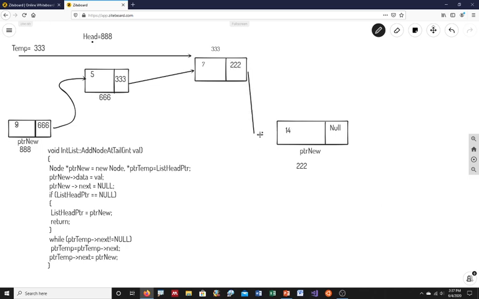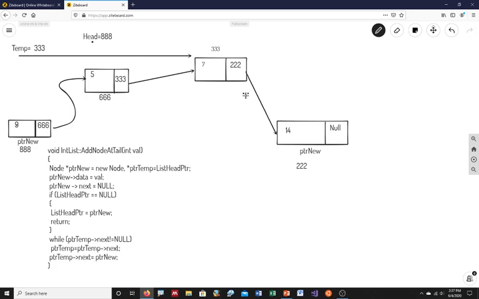And this way these two nodes will be connected. I am not happy with this arrow. Let me draw it again. Okay, it is not getting drawn. I am not going to leave it.